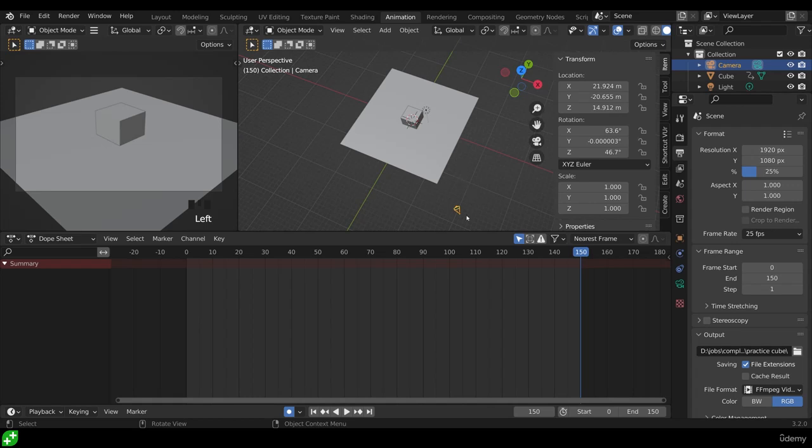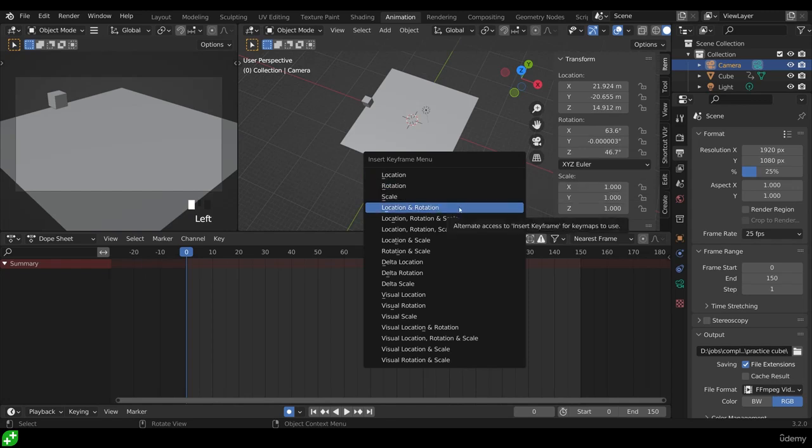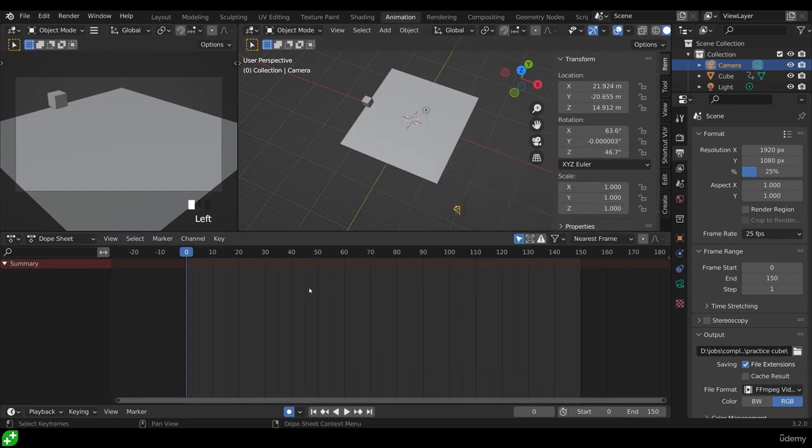Okay, so hopefully you remembered you need a keyframe at the beginning as well as the end. So make sure you go to the beginning and set the keyframe for where it is at the moment. Now I can keyframe the parameters in here, but obviously that will take a little while. Or I can press I over my 3D viewport and keyframe the location and rotation. I could also come in here and click I within here and keyframe all channels.